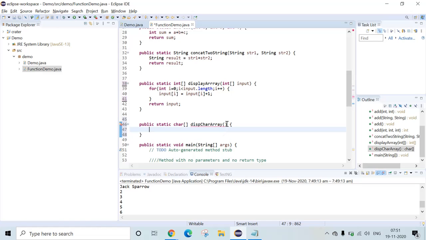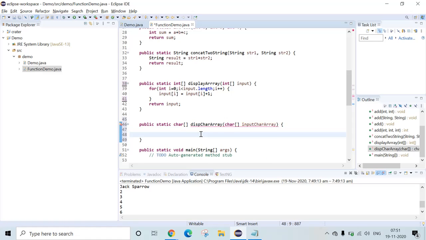I am going to receive one character array, input array. Every variable should be meaningful, please follow that. Now you want to return it, yes you can return input. That's it.